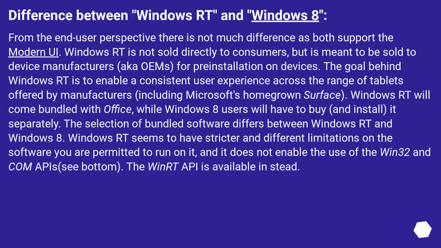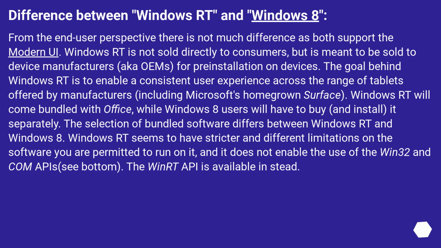Difference between Windows RT and Windows 8. From the end-user perspective there is not much difference as both support the modern UI. Windows RT is not sold directly to consumers, but is meant to be sold to device manufacturers, aka OEMs, for pre-installation on devices. The goal behind Windows RT is to enable a consistent user experience across the range of tablets offered by manufacturers, including Microsoft's homegrown Surface.